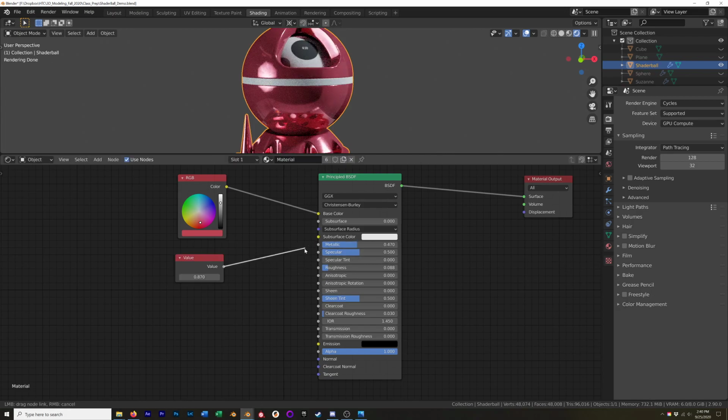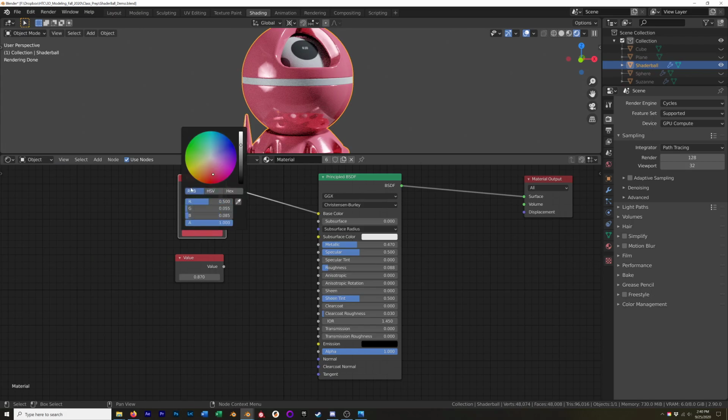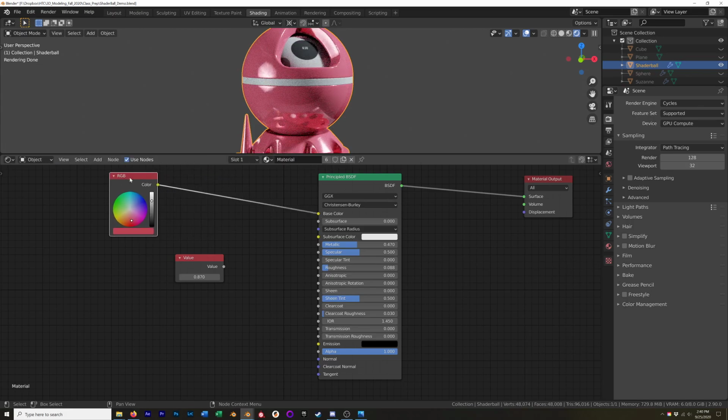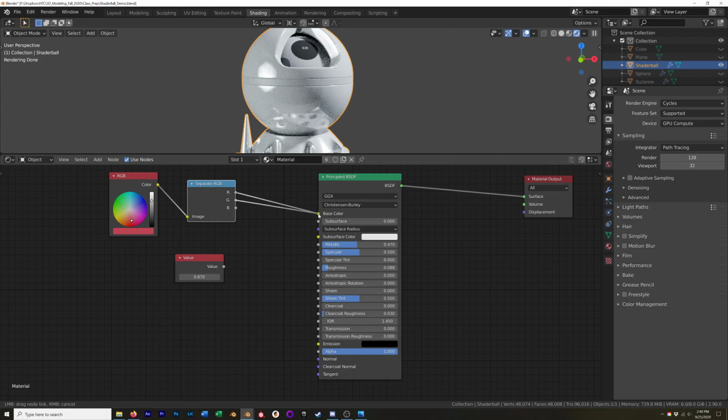The yellow sockets, which we've already seen up here, are color information. Sometimes it's color, but it's also RGB, so it's like 3 values as well. So if we go to RGB, we've got 0.5, 0.055, and 0.085. So those 3 values are what are going into that. And we can see that if we add in a, let's see, I believe it's a converter, and separate RGB. We can bring this color and separate it, and then we've got a red value, a green value, a blue value.